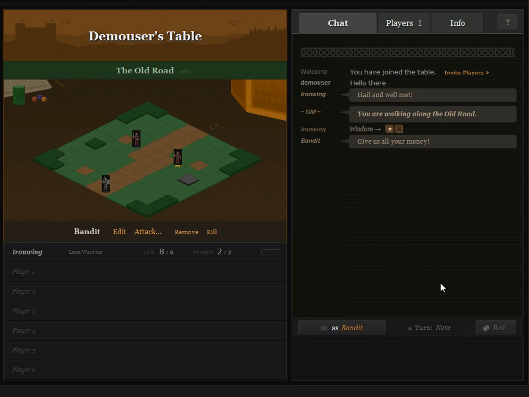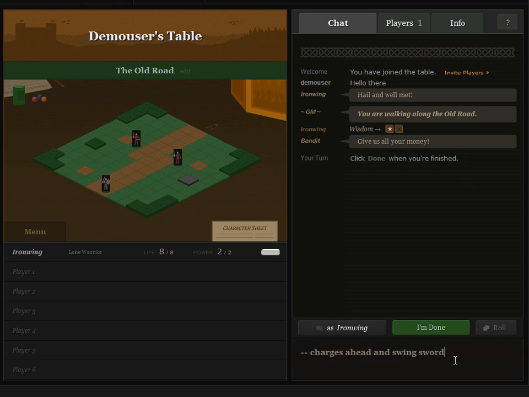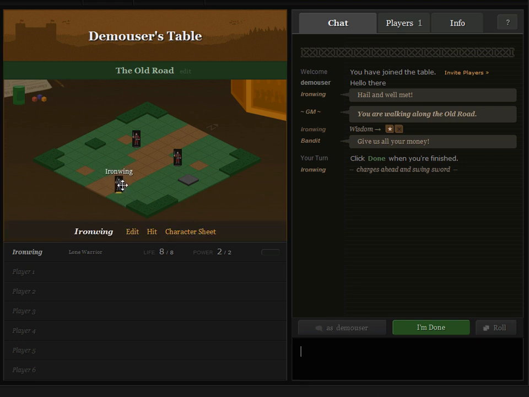The first thing I'll do is I'm going to assign the turn to the player. And that gives them a chance to move and attack. So as the player, what I'm going to do is I'm going to use an emote to say what I'm going to do, which is just going to be I'm going to charge ahead and swing sword. Charges ahead and swings sword. Do that. And I'll move my miniature into position here.